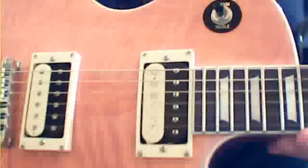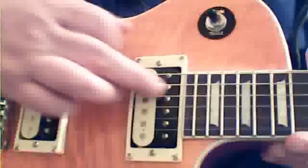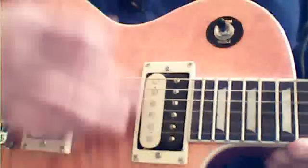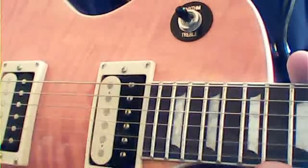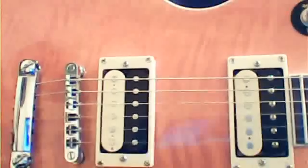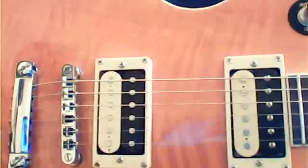On these pickups, the way they came, I've got adjustments on these front ones. You can see slot screw marks in the black pickup section — those are individual adjustments that come with pickups. For some reason, unbeknownst to me, these don't have it on the bridge pickups. They never did.